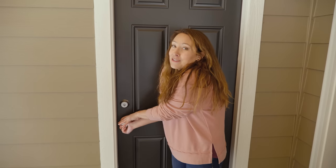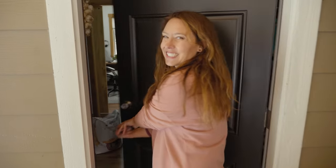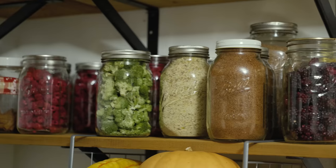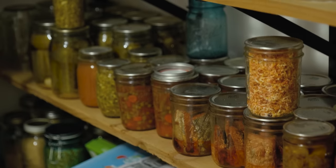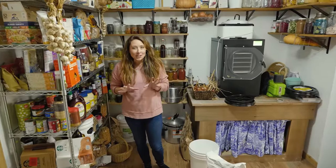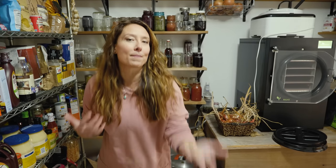Are you guys ready to see our brand new food storage edition? This room has been a long time coming. If you've been watching any of our videos, you probably saw last year where we were adding this part onto the house — you saw framing — but you never actually saw the finished room in a proper tour until today. Of all the projects we've done around the homestead, this was the one I feel like I have waited for the longest, and I still get very happy every time I come into this room.